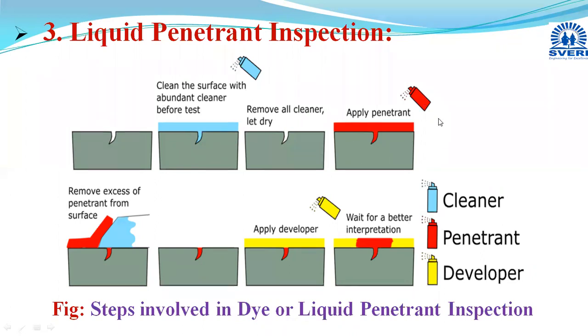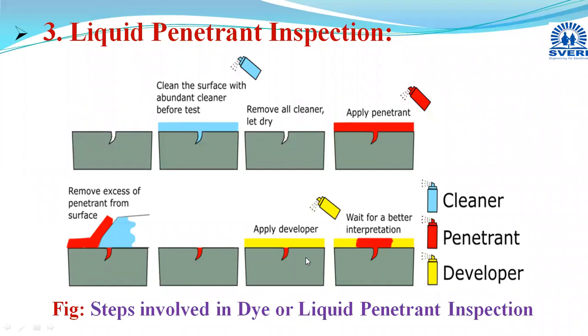Okay, application of zyglo dye is done, and if excessive zyglo dye is applied on that surface, it is removed with the help of water. Here we are using water instead of the soft cotton. We are using the water for removal of excessive zyglo dye. And after that the application of developer is done, and we give some waiting time here.